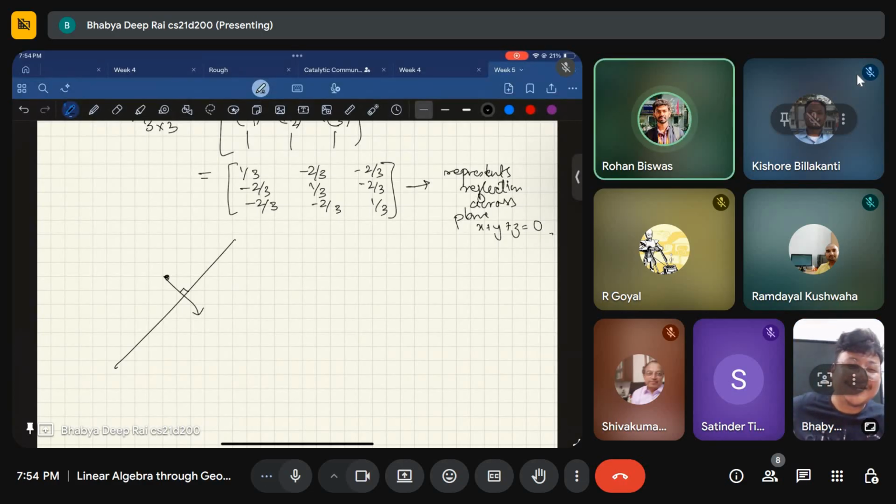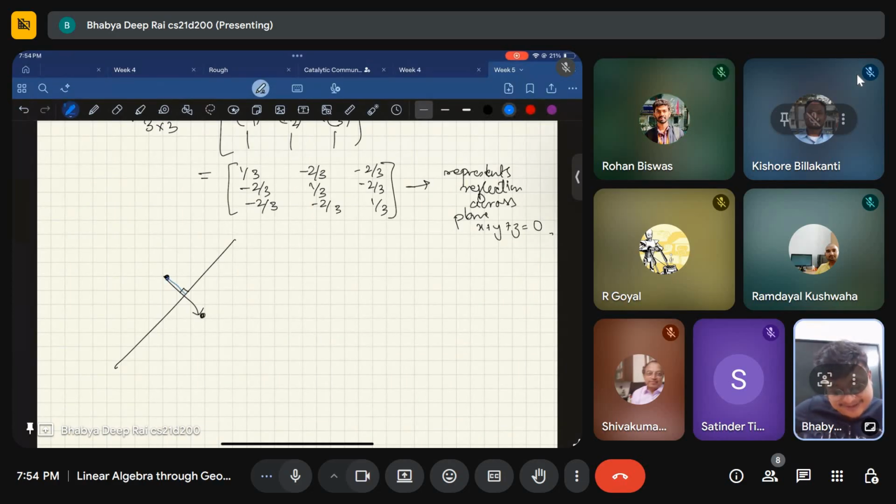Oh, nice. Okay, so what you do is, this is V and this is T of V. This is the reflection, right? All you do is you apply T once again. So this is related to a question, Goel, you were asking, right?